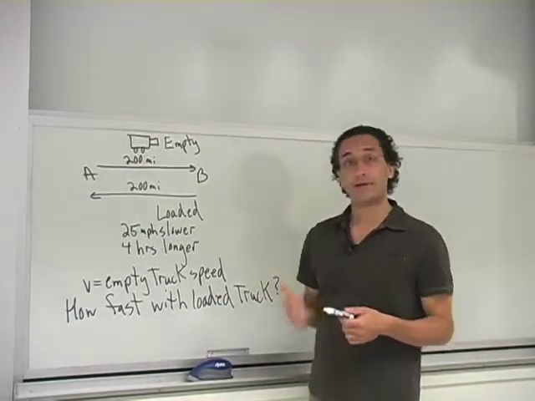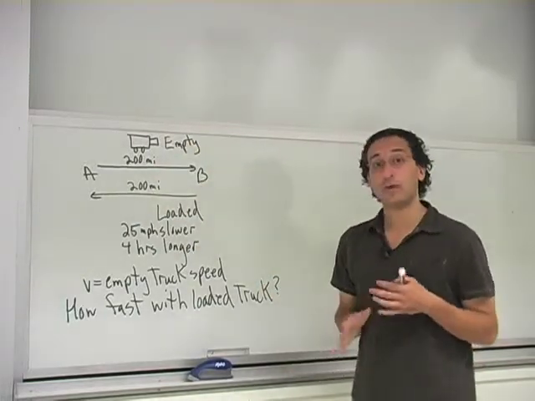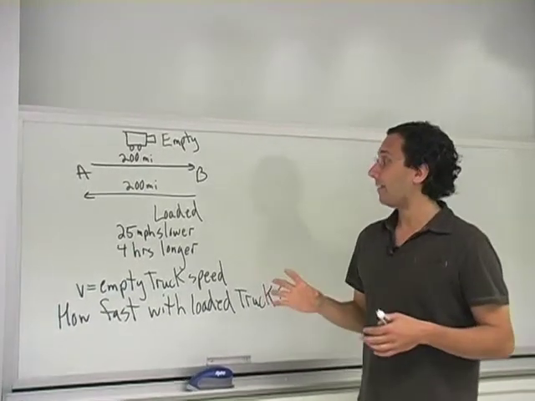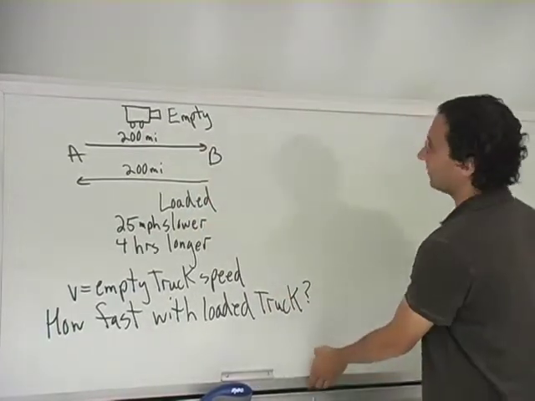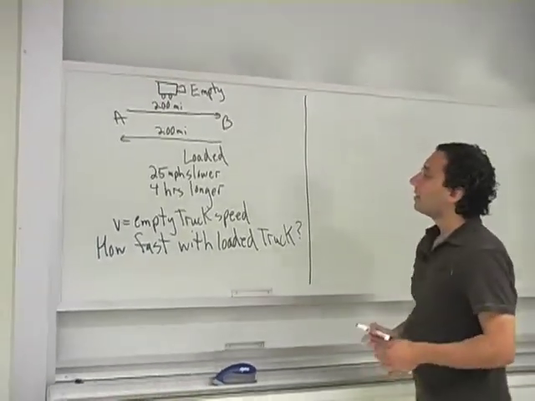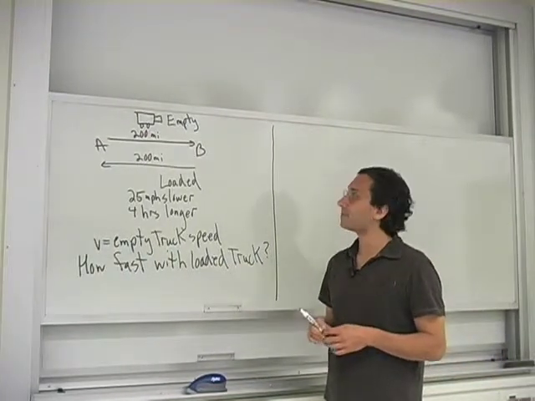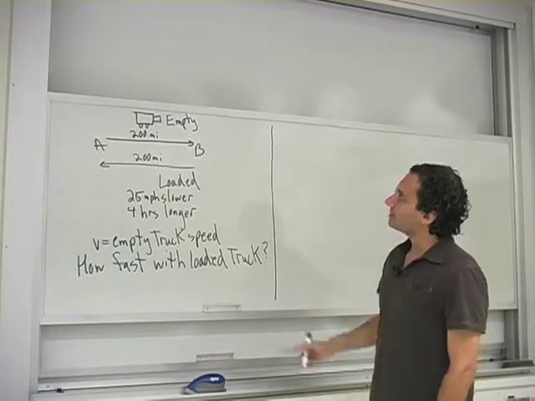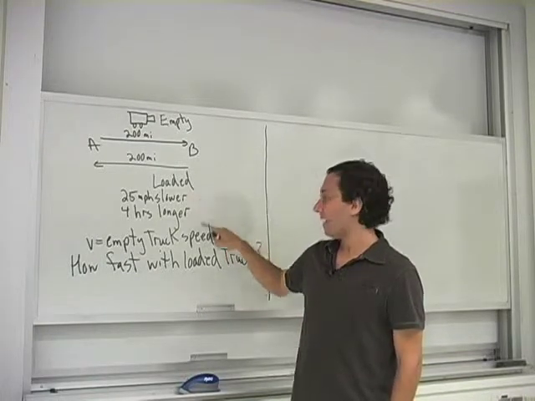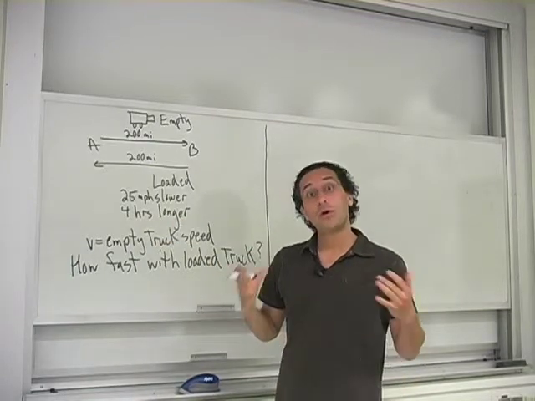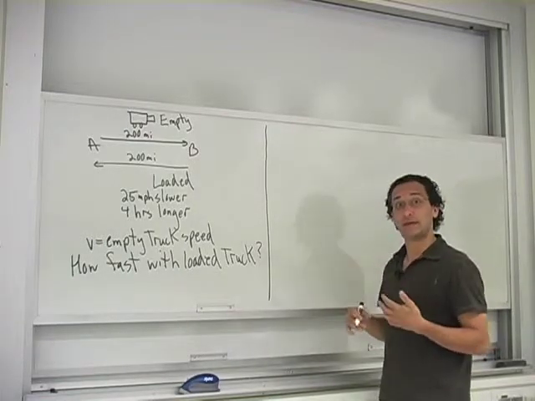Okay, so I feel like I've made some headway. I took the problem, which was in English, and I've now drawn a diagram which is showing me what's going on. The next step is I want to take this information and try to convert it into mathematical language. So how are we going to do that? Well, first off, let's think about what we need to know. We want to know how fast is he traveling with the loaded truck. Okay, so that might help us. And I also see that I'm given some information about distance. I'm given some information about speed. And I'm given a relationship with time. So all I'm going to do at this point is just play. I'm just going to write out what I'm told and see if it gets me anywhere.